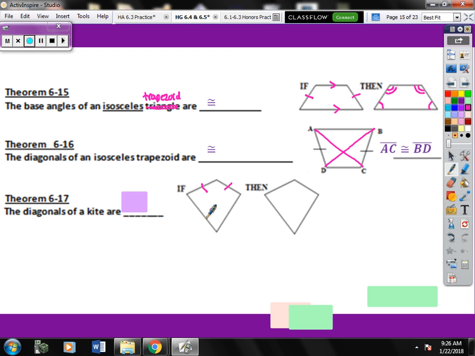Remember, a kite has adjacent congruent sides and no parallel sides. So if you have a kite, then the diagonals of the kite are perpendicular. And if you think about the back of a kite, this isn't a great kite, but where there's two wooden sticks, they would have to be intersecting to form right angles. This could be proven using right triangles and triangle congruence. See if you guys can try 5 and 6 real quick while I'm passing out your homework.